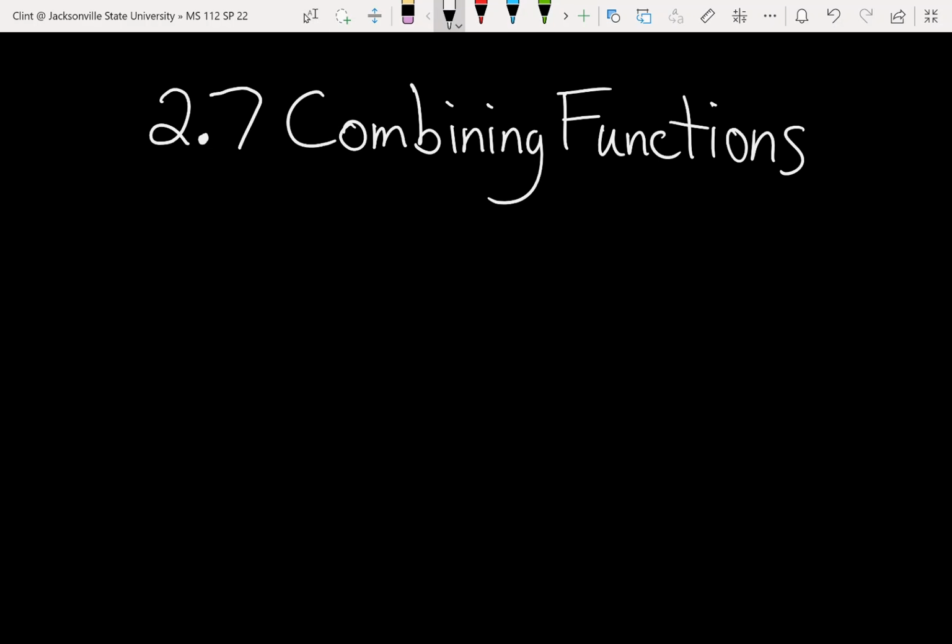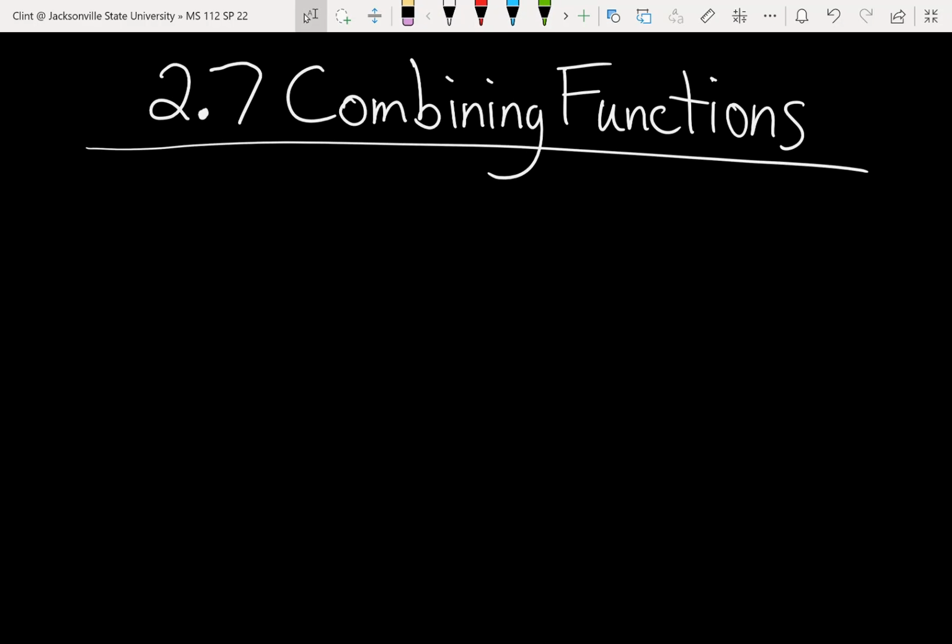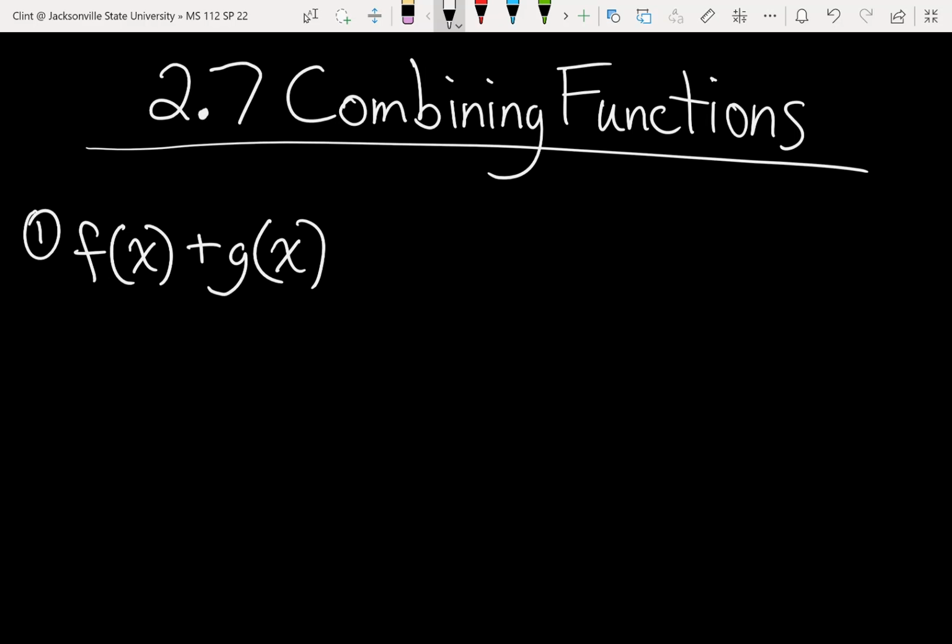So, let's look at our four basic operations. If we have two functions, I'm going to call one f of x and the other one g of x, and I want to add those two functions together. You can think about this several different ways. There are several different interpretations. We can do it algebraically with just the algebraic expressions, and the same thing is true if we're thinking about the graphs of the two functions. Those are the two big ways.